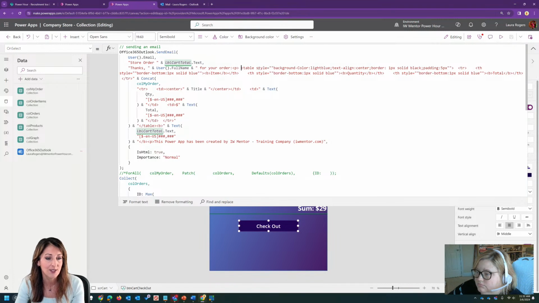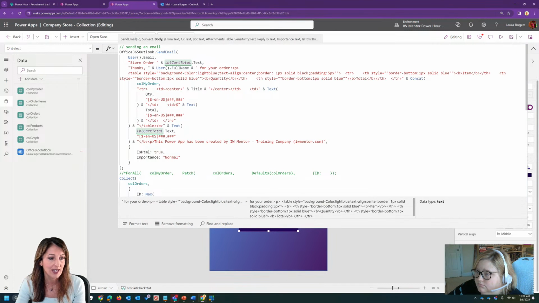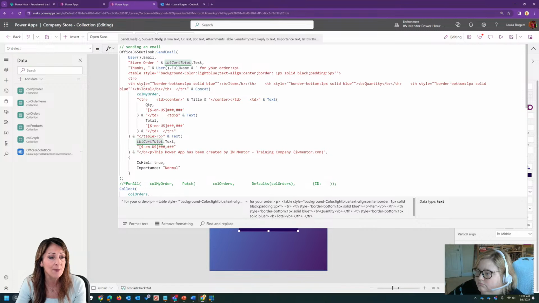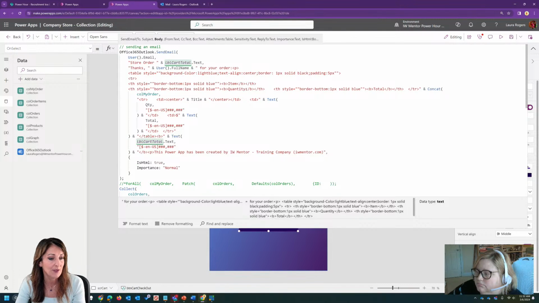This is where I'm doing the table style, which has what the background color needs to look like and some padding. And then I've got a table row, and my table header, which is where I've got the color for the table header. And then for the headers, you're just typing the name of whatever the column is in your data. Like this is the item, which is going to be the name of the item. This is the end of that row. Here's another row. This is going to be the quantity.